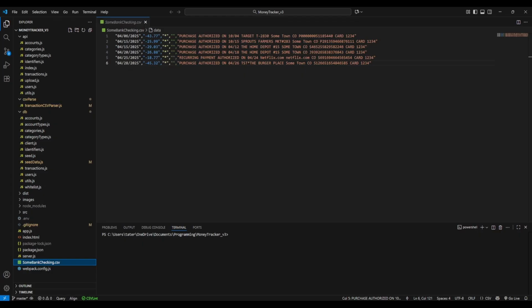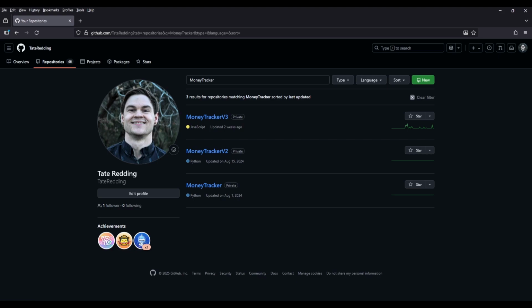So this is actually my third time that I've created this app. The first two times were a lot earlier on in my journey of learning how to code and were just local apps written with Python and MySQL. This time though, I wanted to make something web-based so that my wife could also use it without me having to spin up the database on my computer. I've already put a ton of work into this version and I'm actually actively using it as well, even though I wouldn't consider it to be completely finished.